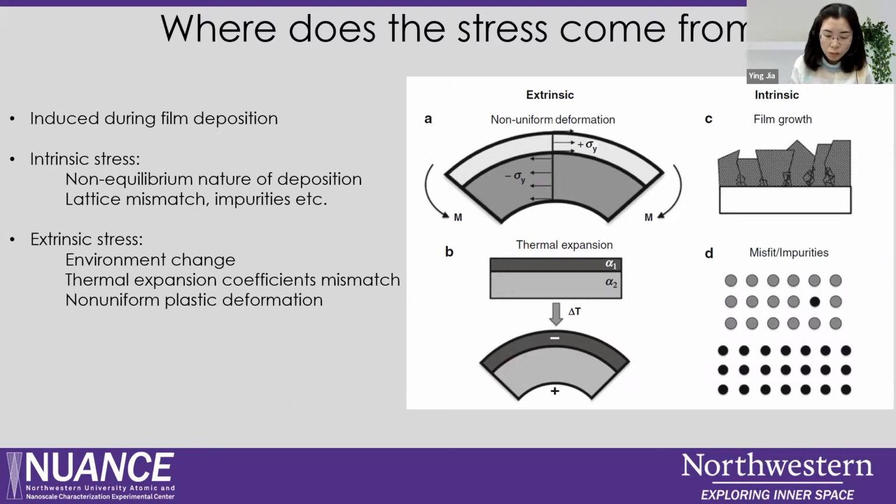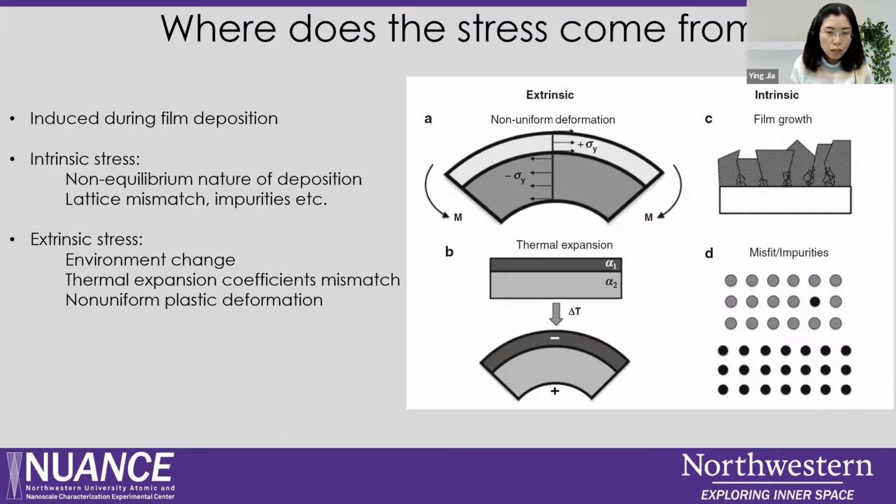The first deposited atoms may not occupy the position of the lowest energy. But because of the high deposition rate or very low atom surface mobility, the first atoms may be trapped by the newly arriving atoms, and that results in intrinsic stress. Common causes can be lattice mismatch between the film material and the substrate, impurities either in the film or in the substrate, and also the particular coating growth process.